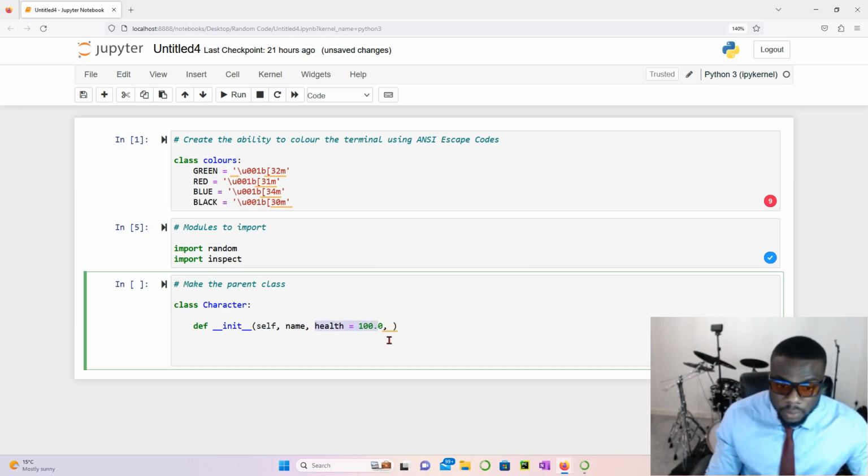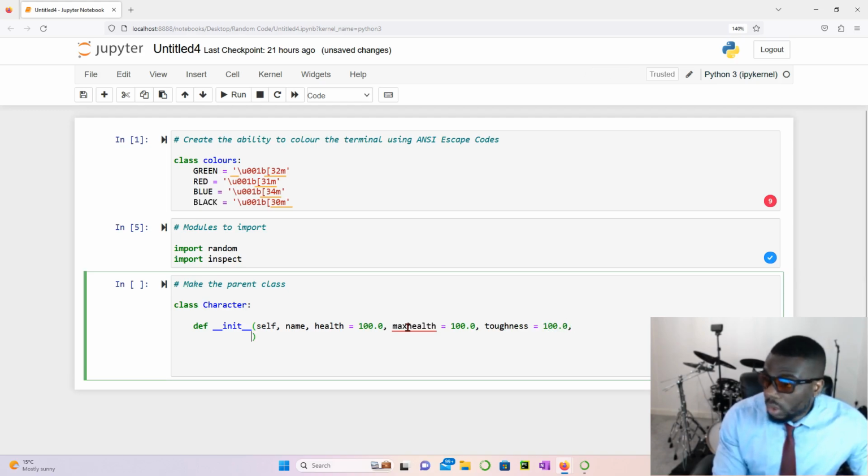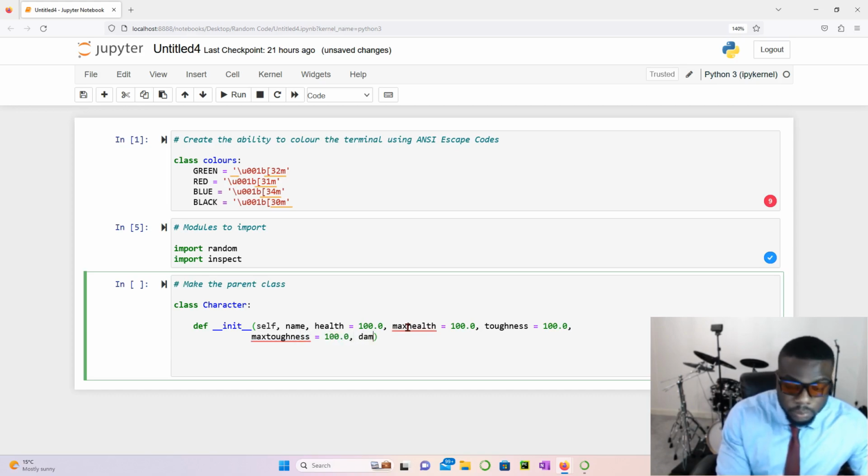However, with health and max health, I'm going to have to make child classes which change the numbers, because not every character is going to have the same amount of toughness or health. Otherwise, they would be homogeneous, and we don't want that. Okay. So I may actually skip through some of this tedious typing.